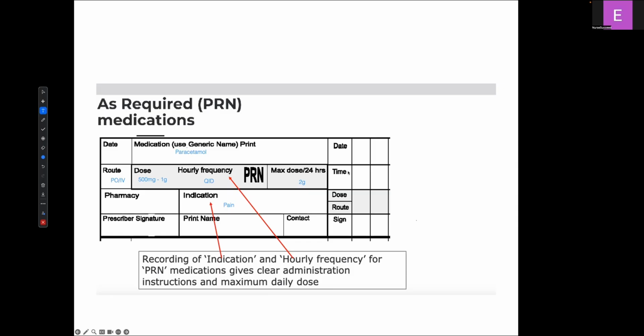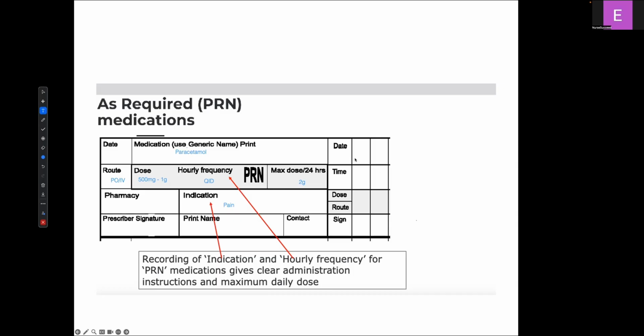Let's have a look here. So if your patient complains of pain and you look at, okay, you have paracetamol written up. It hasn't been given yet today. Perfect. So you don't have to worry about what was the last time given. You can just say, okay, how's your pain? Is it really bad or is it bearable? The doctor has written 500 milligram, which is 1 tablet, or 1 gram, which is 2 tablets for you. What do you think? Do you want to get 1 gram or 2 tablets, or is one enough? Or should we start with one and see how you go?